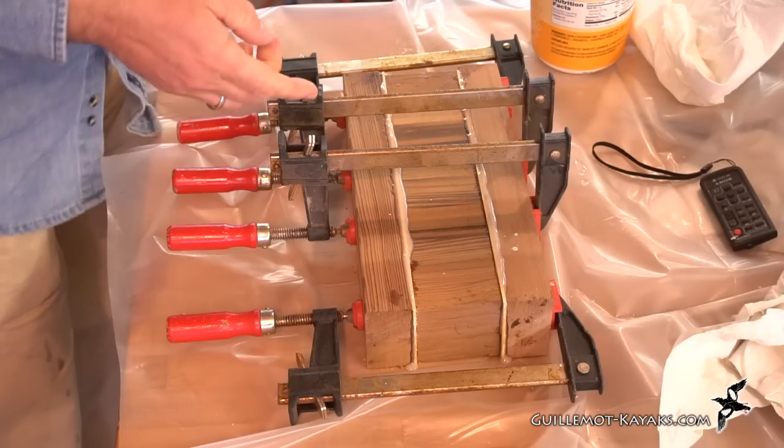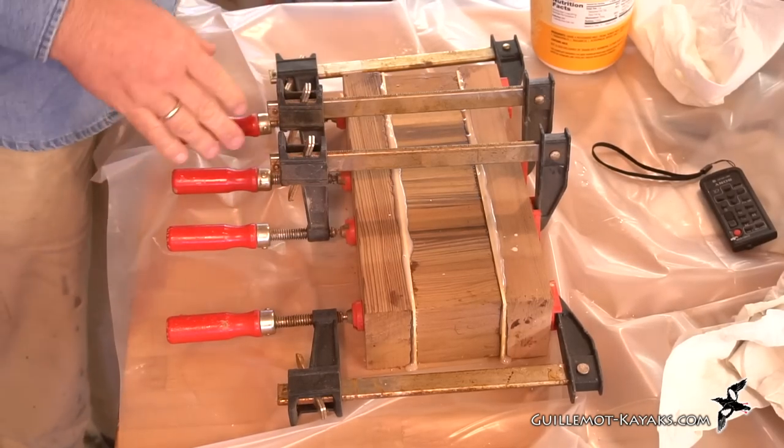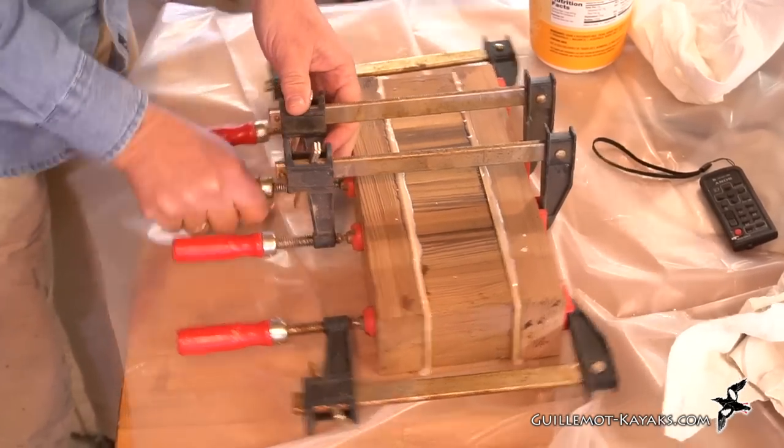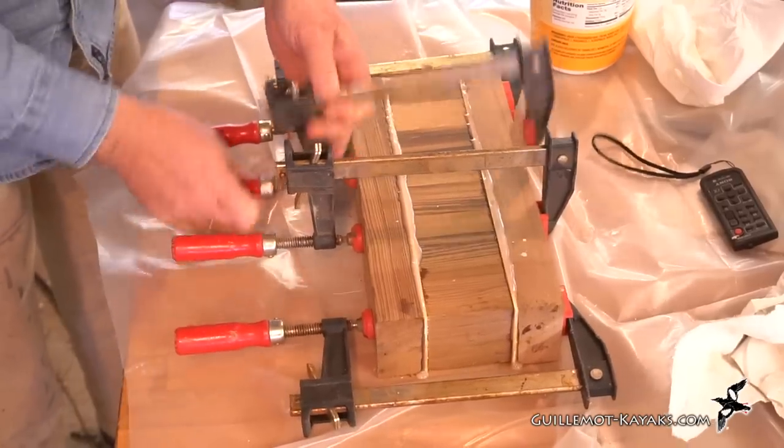That may still be the same episode, but at this point, starting out today, I'm just going to work on some of the other projects that need to get done, and then we'll see what happens tomorrow. So what I want to work on today is the backrest still needs some work, and I need a little bit more work on the seat itself, so we'll see what we can get to along those lines. This backrest blank's been in the clamps since I glued it up, a week or so ago. So we'll just unclamp it.